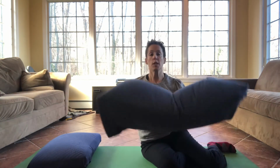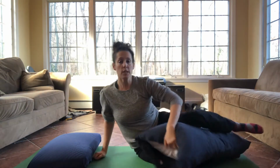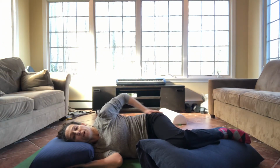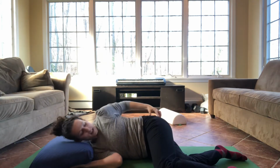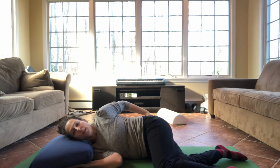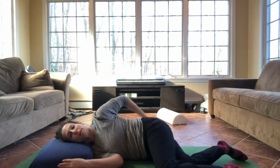sleep without any back pain is to also get something between your knees when you're on your side. So when you have something between your knees, whatever it is, just grab another pillow. You keep a nice alignment through your hips. Without the pillow, it's very easy for this leg to fall forward. It pulls the hip forward, the sacral, your sacroiliac joint, so your sacrum, your SI joint pulls, and it can get a little twisted. See how my hip is falling forward?